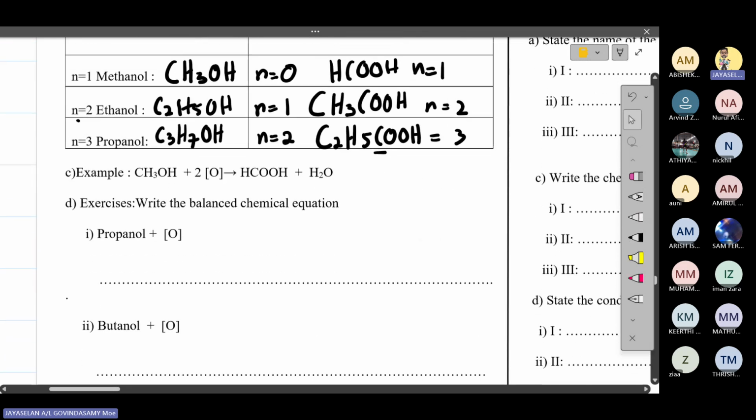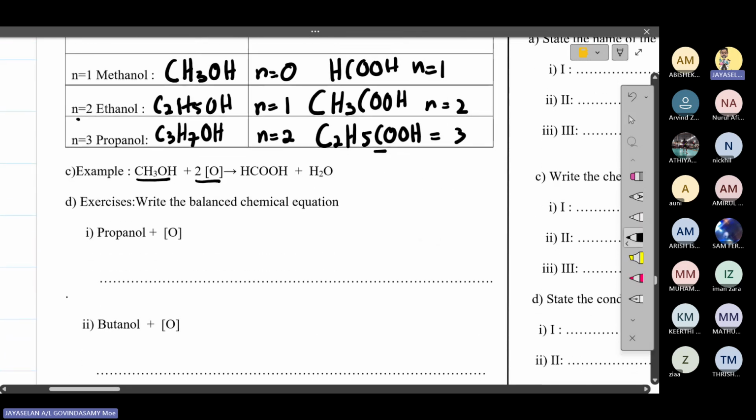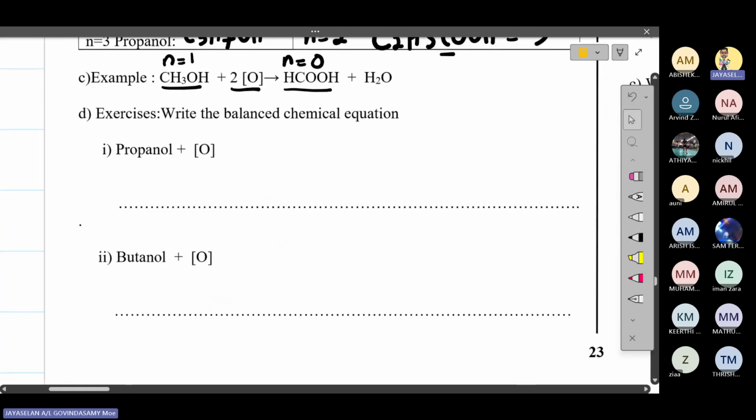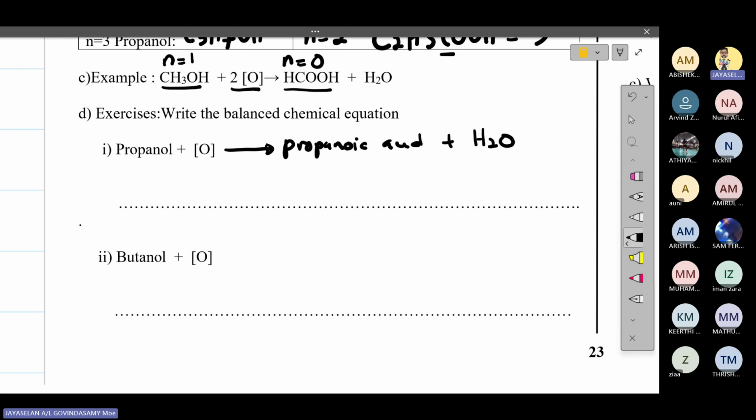Okay, oxidation punya equation, you take alcohol, you put this symbol, okay, you will get ni. So this is n=1, this is n=0. Okay, mesti ingat. Okay, so cara nak buat, saya buat satu. Propanol, when you get propanol, you write down what ni propanol undergo oxidation, you guys will get what? Propanoic acid. Plus, you must add water. You buat word form equation ni. Propanol means you apply n=3. Mana kena apply CnH2n+1OH. Once you apply, C3H will be 6 plus 1, 7 OH.